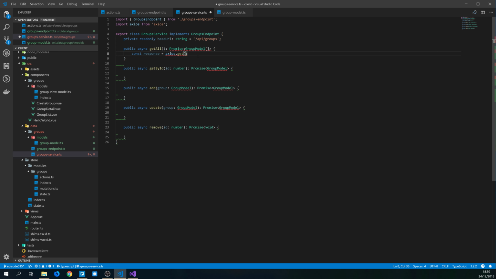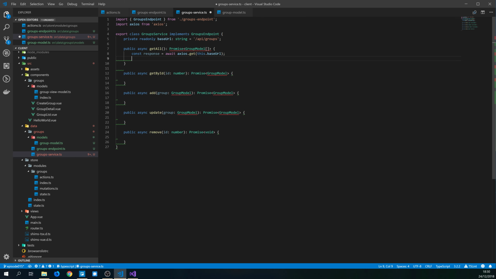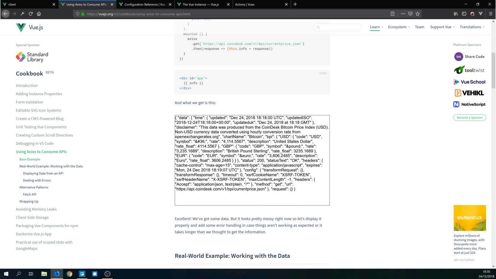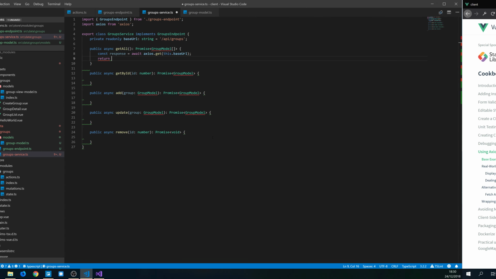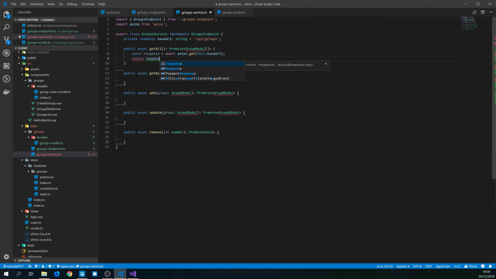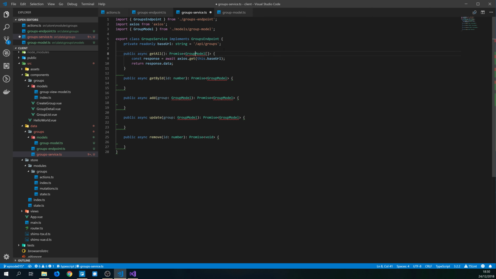get this dot base URL and await. And now we can just do response dot data. Okay. So this is implemented.